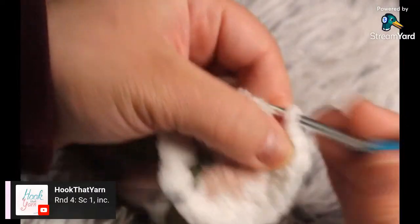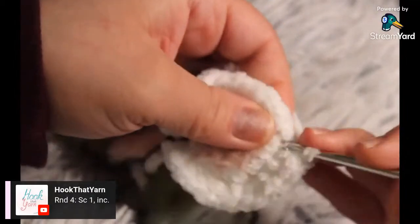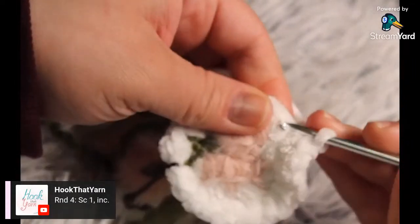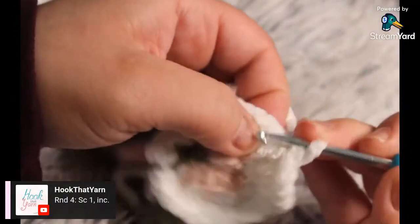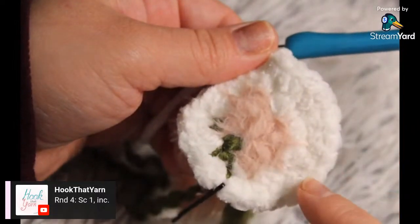Okay, one. And increase. One and increase. You know, what's really cool about this yarn is making it into what I'm making it into. Doesn't this kind of look like rice?